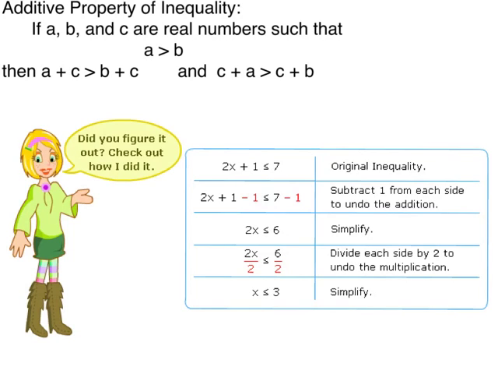Let's work that out. You've got an inequality here. 2x plus 1 is less than or equal to 7. Well, the first thing we have to do is subtract 1 from each side, and we get 2x is less than or equal to 6. Then we divide by 2 on both sides, and we get x is less than or equal to 3. So you're going to have to take that process and then apply it to this graph that we've been doing.